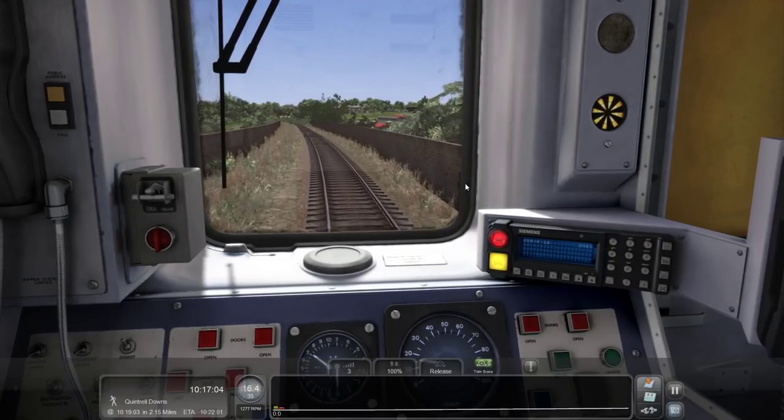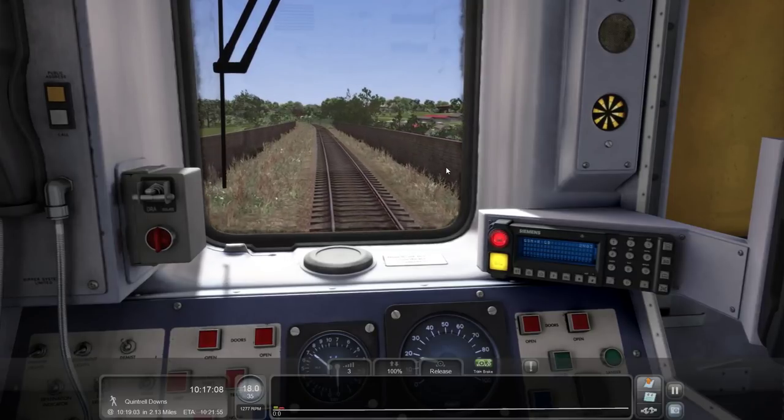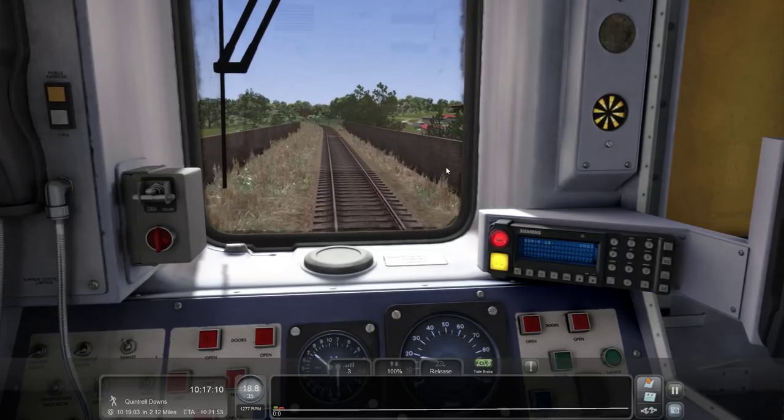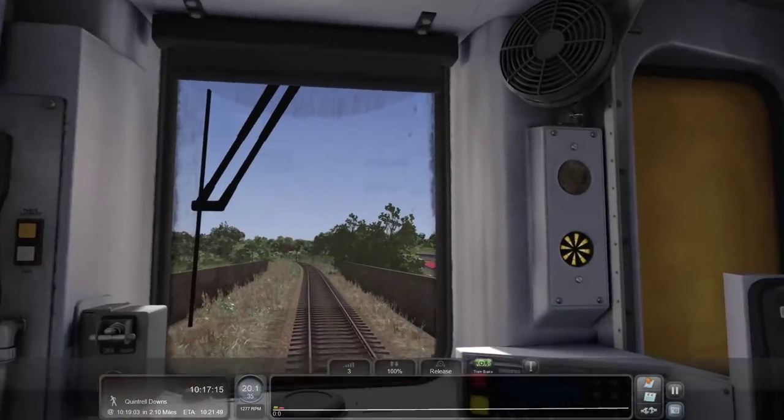So, things you'll need to watch out for on this route. Number one is gradients. This thing has as many gradients as the West Highland Line. It is a tricky beast.